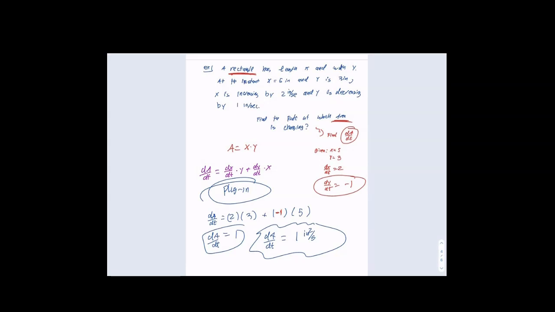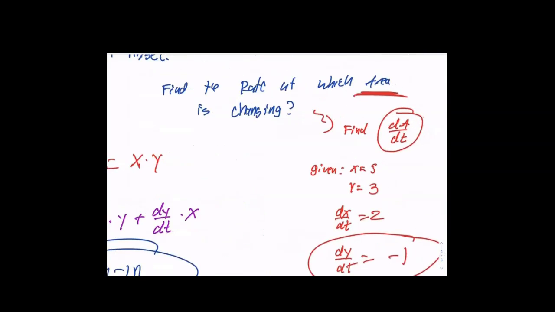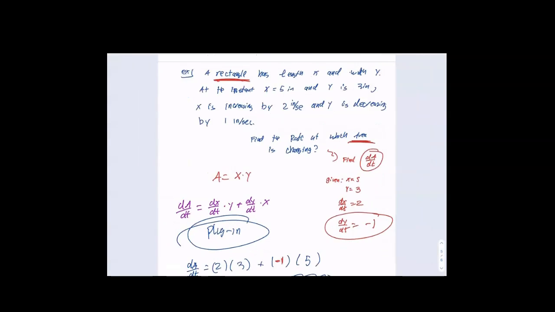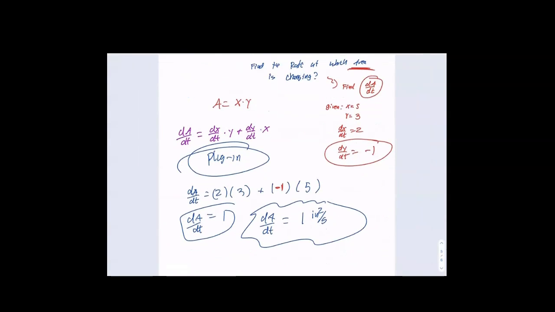Now, I do want to note, I could have given you dA/dt and asked you for, like, what is dy/dt? So when you plug it in, you might have to solve and do a one-step math problem, where you need to find this value right here because you're given this, and so you'd have to subtract 6 and then divide by 5. Basic math problem right there.